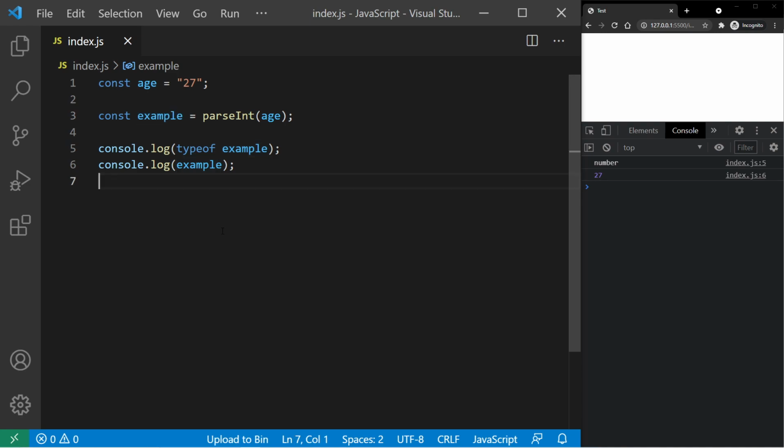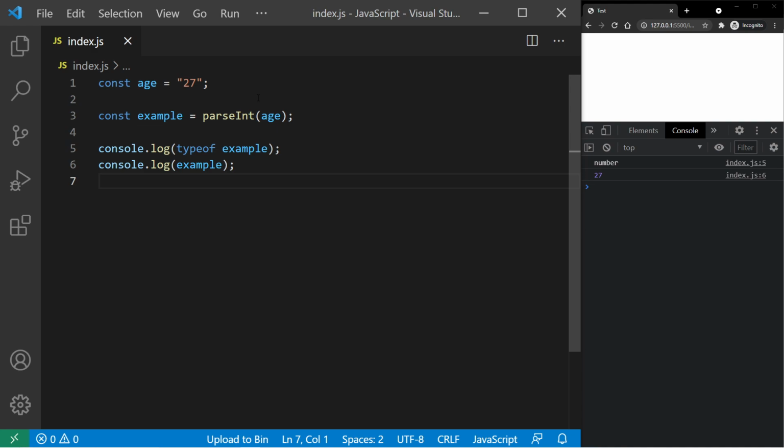And each function does its own thing. The goal of any function is to do some kind of processing to achieve a specific goal. In the exact case of parseInt, it is going to convert a string, which we pass in within the parentheses, into a number, which is then returned into this variable. And that's how we see the number 27 within the console.